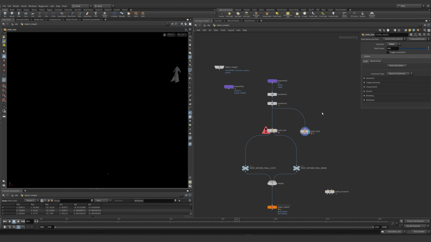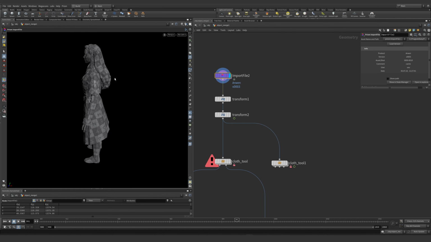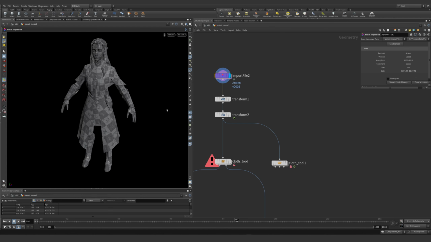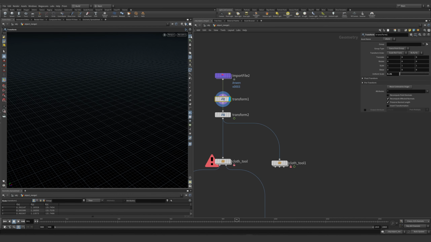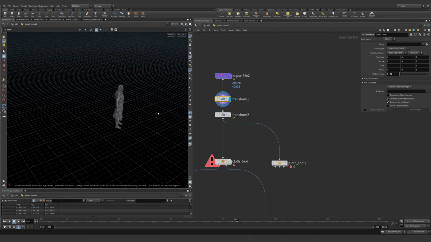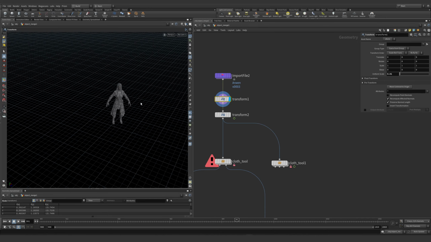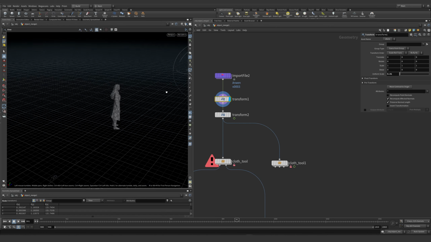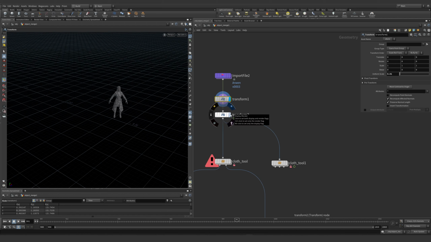Since we have a lot of characters, we had to make a workflow that works fast, selecting every single character. You will see in this case I was using R1 as a test. I had to resize it to be working in meters, because the project in Maya was in centimeters, so the export ratio was very big, and Houdini works in meters. Then I created a simple animation, and this was enough for me to work on creating the tool.